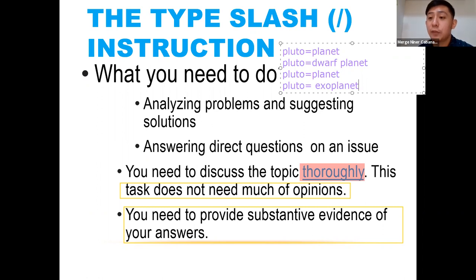But you have to always constantly remind yourself that information changes thoroughly. The information changes often. So you have to constantly inform yourself about what are the events and ideas that I need to understand. So where can I get the information? Because this is precisely what you'll expect in your essay writing.